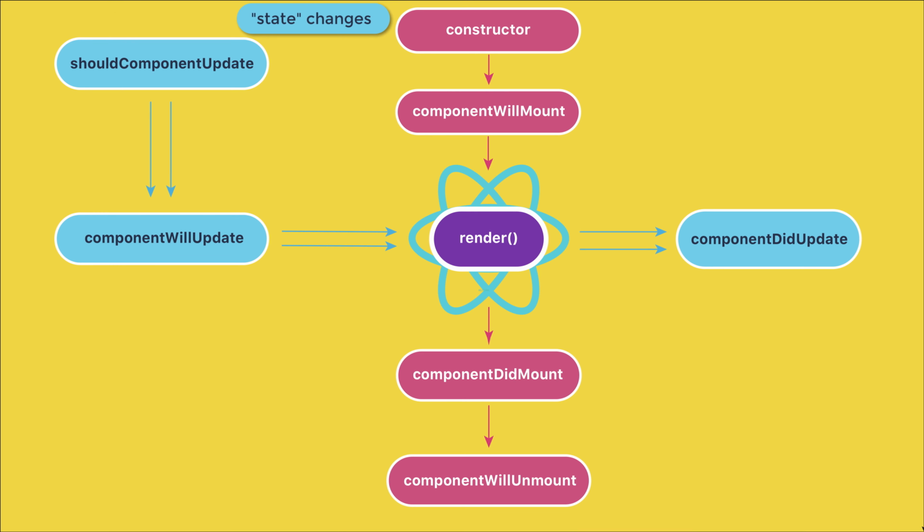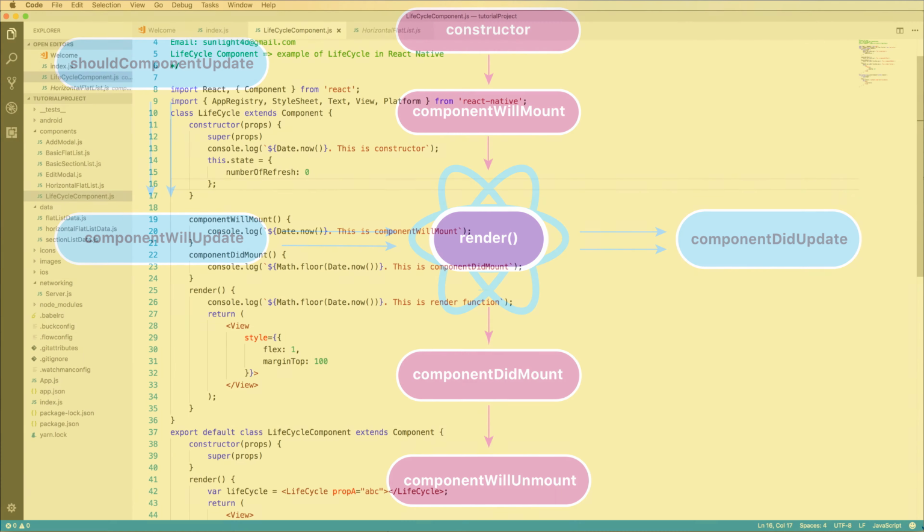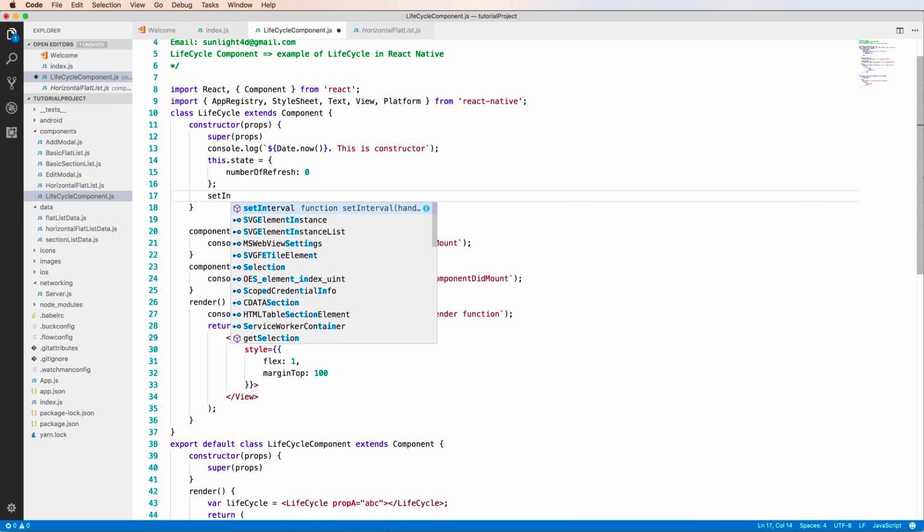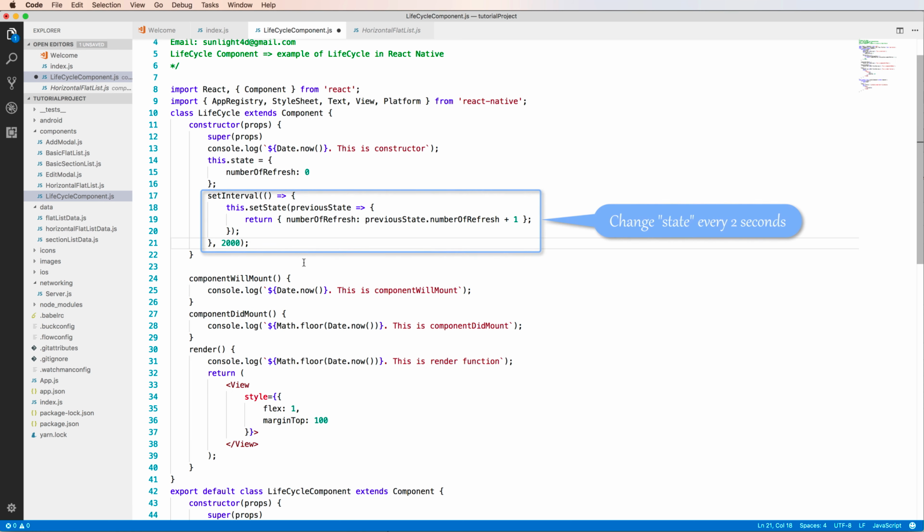After the state changes, some of these functions are called, once per change, and they are called many times while you run your application. So I will set an interval to change the state.